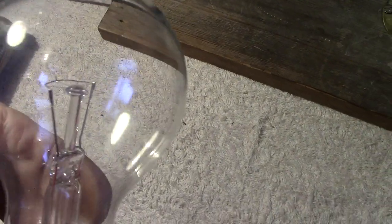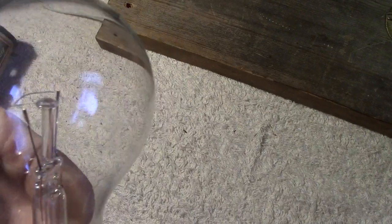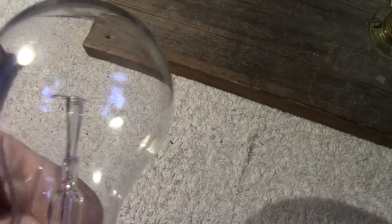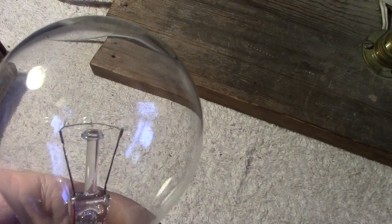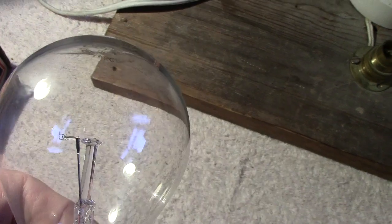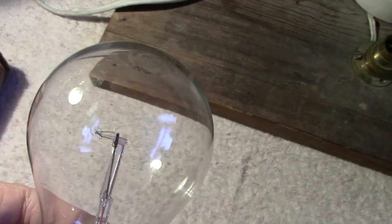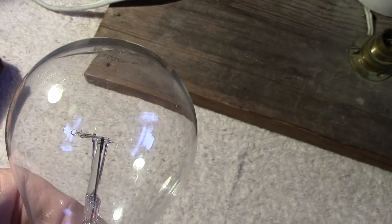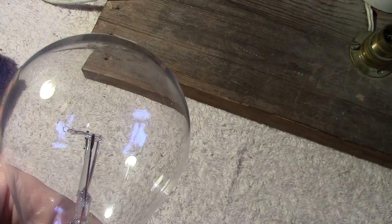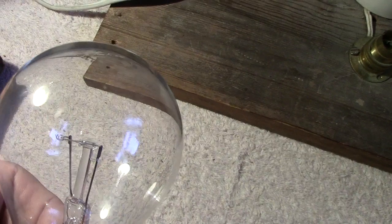This is certainly an old style lamp, and the way the filament is arranged, this used to be the way filaments showed themselves. They were at the same level as that little glass stud. The support wires came out horizontal. They didn't stick upwards like the American lamps. They were exactly like this.